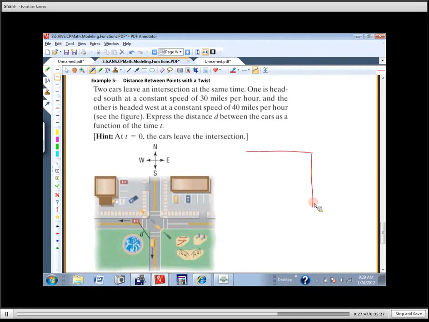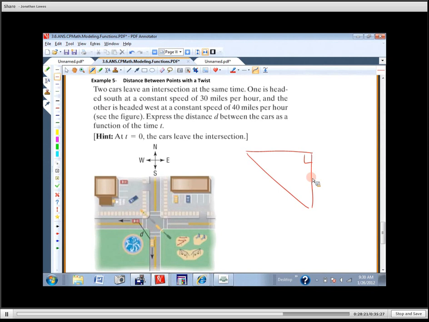So if we let a couple minutes go by, this one's going to be over here and this one's going to be down here. The distance between them would be this right here. Does that make sense? Could everybody draw that diagram if they had to interpret this question? Okay. What type of triangle is this? It is a right triangle. Okay. And again, I was mentioning yesterday, sometimes it can be good if you just kind of take a time out and just look at a diagram and forget about the problem right here.